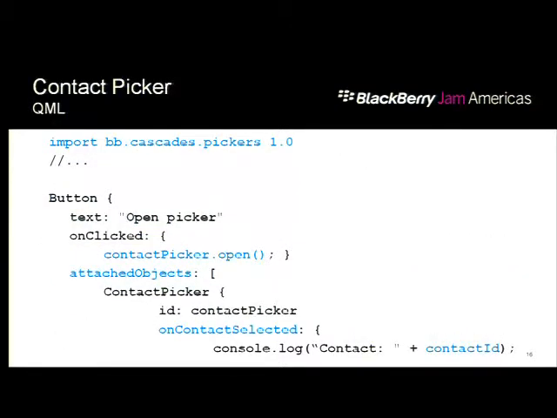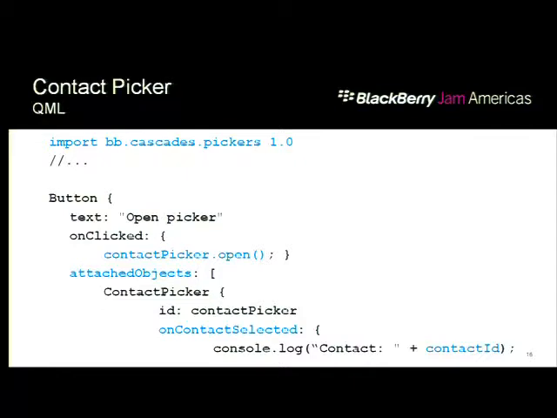Inside QML, at the top, just make sure you're actually importing the BB Cascades Picker 1.0 that we just put in there, as well as the regular BB Cascades. If you forget to do any of these steps, you'll end up with weird errors that can be difficult to debug unless you remember you have to add this stuff. I mean, it's not like it's an unhelpful message. It's just, if you forget this is a step that has to happen, you'll be like, well, obviously I imported this at this level, but I forgot to import it at this other level.